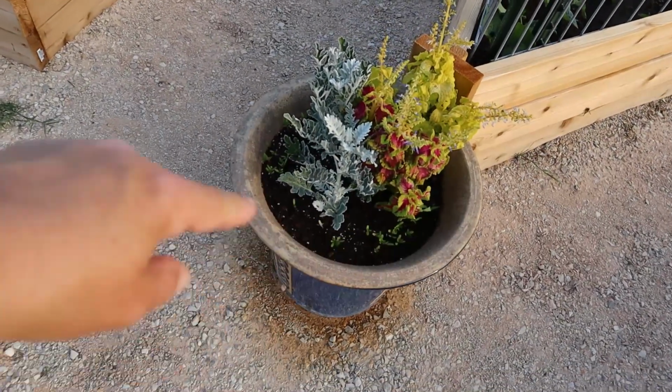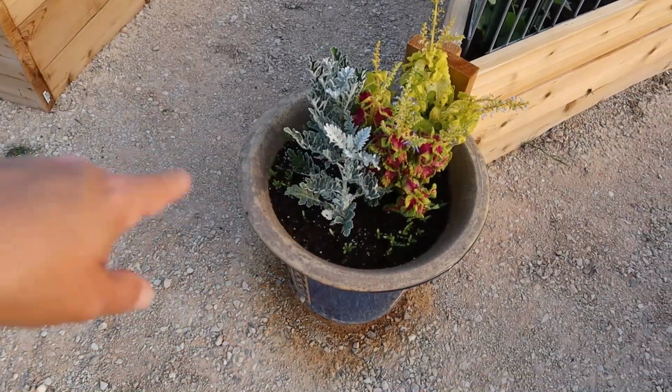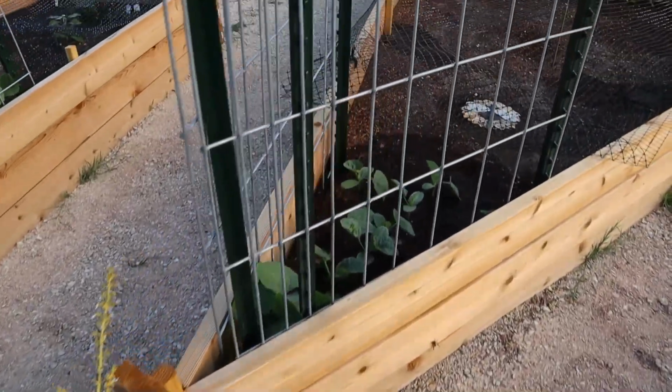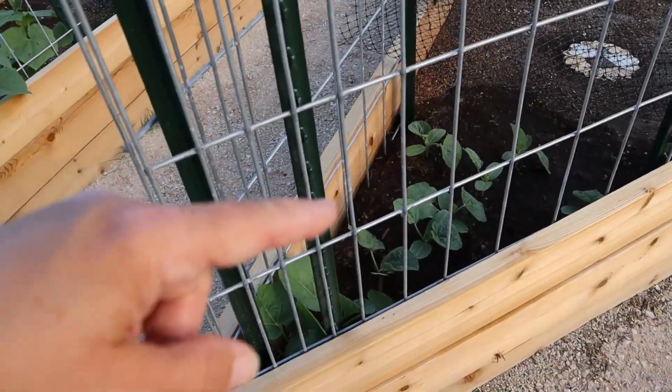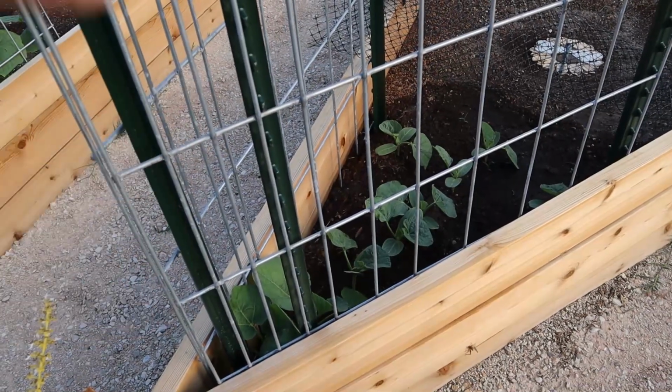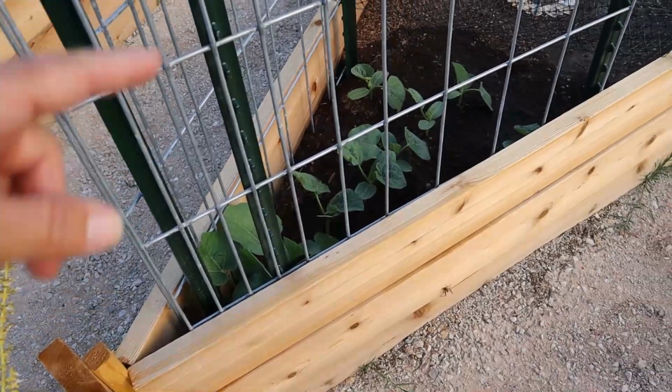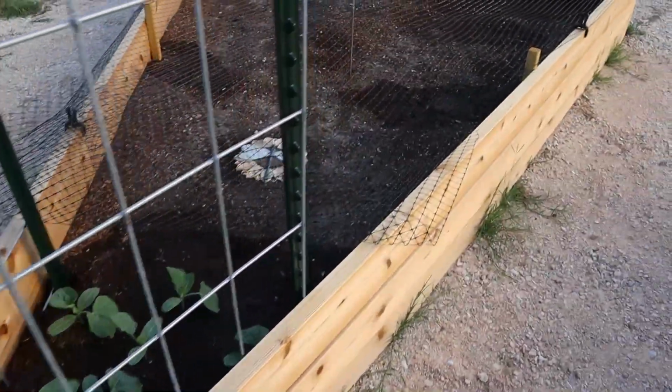The marigolds that I planted in here with the Dusty Miller and Coleus are coming along really well. Here we've got some birdhouse gourds. They'll go up both trellises however they like. Some of them are getting pretty nice sized.